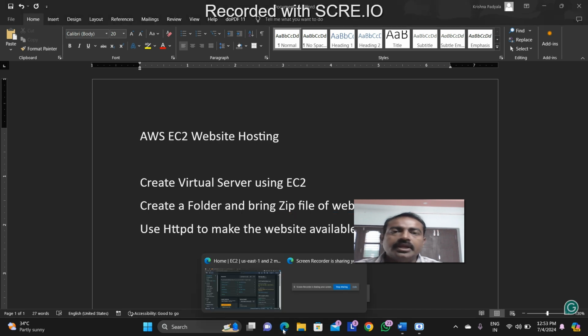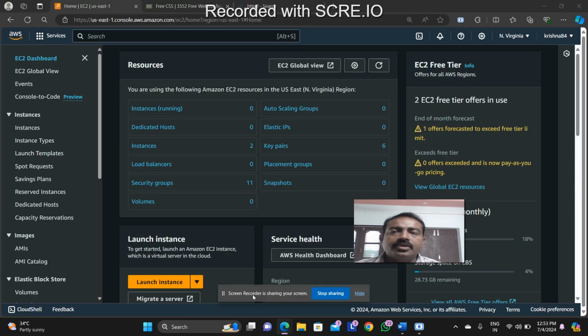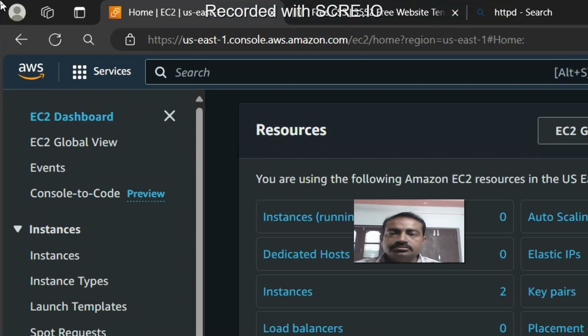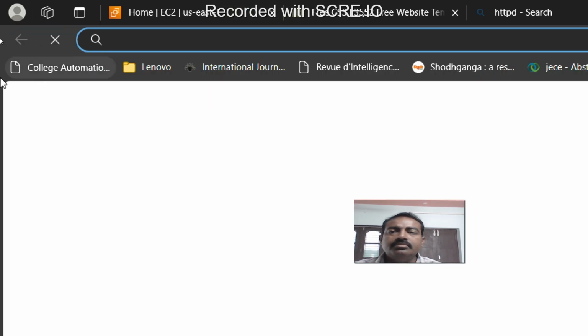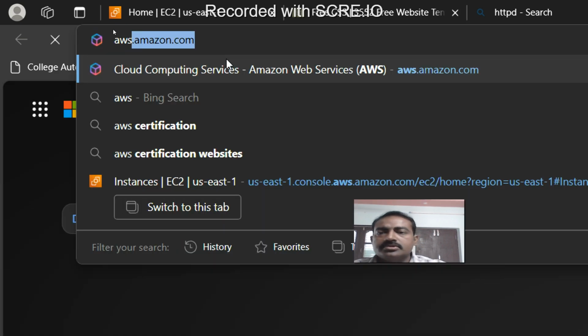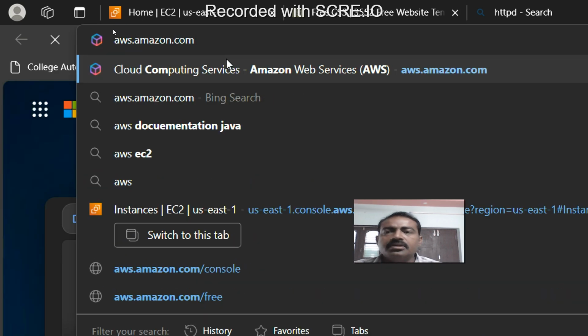When you have an AWS account, you can log in to the AWS website. Enter the URL aws.amazon.com in the browser and press enter.